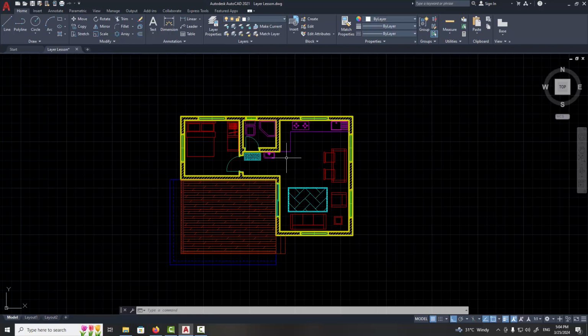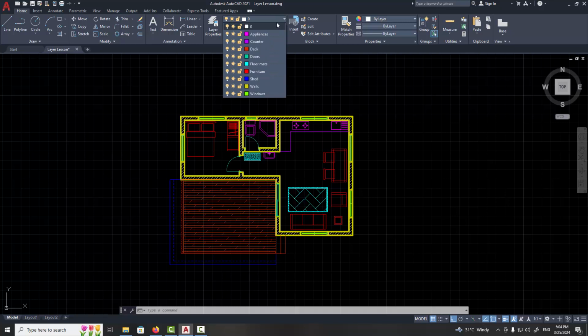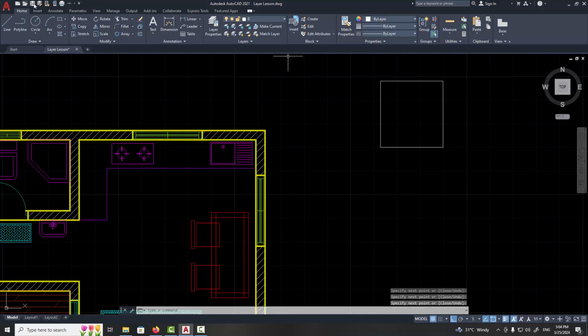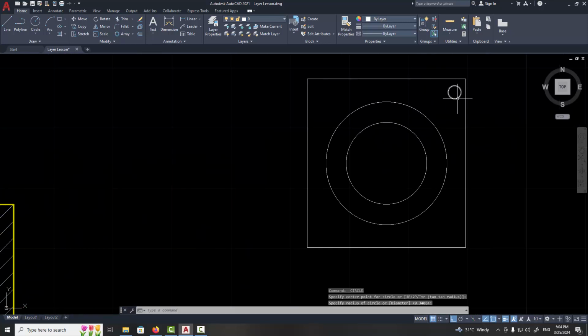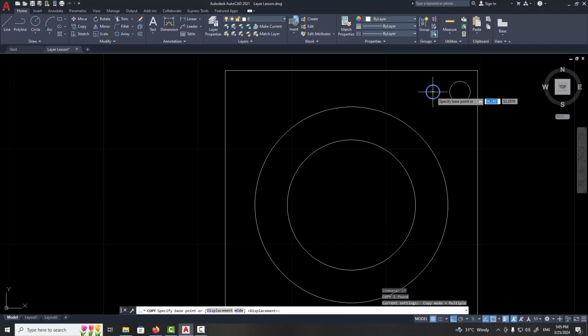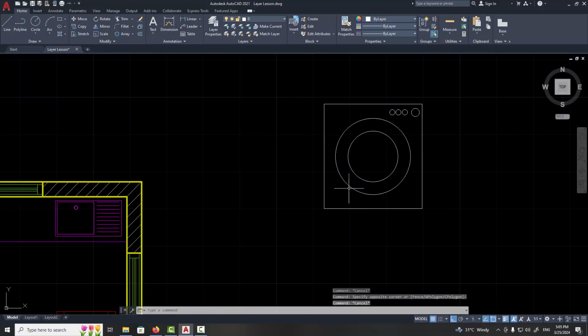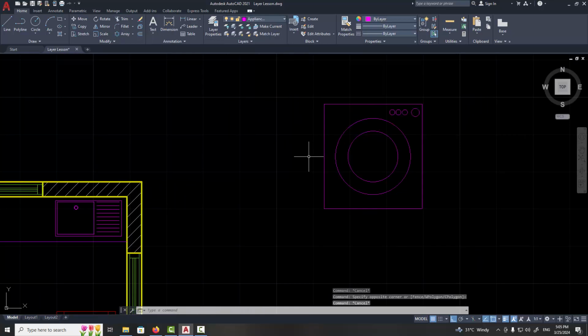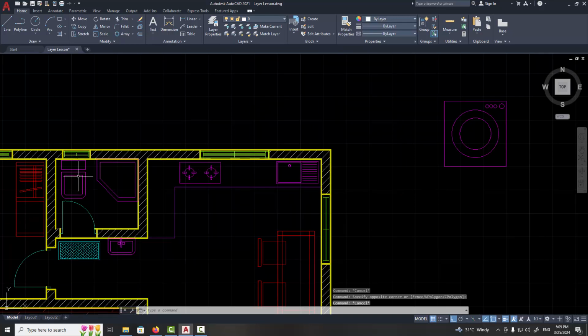So what is the use of these layers? Not only do we use the layers to quickly change between the properties as we saw in the previous example, we can also do some modifications. So let's draw a washing machine, for example. I will select tools from the draw section such as line and circle and do a quick drawing. As you can see, whenever I draw, try to understand the process of how I go about drafting any object. It will help you to get a general idea of the drawing process. After we are done with the drawing, let's assign the drawing to the appliances layer, and you will see it will change to color pink.